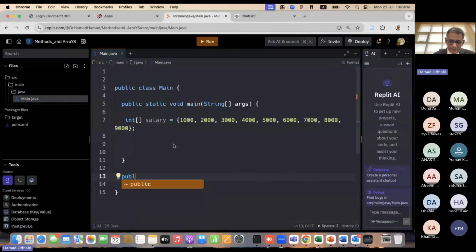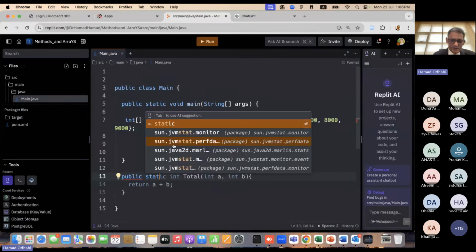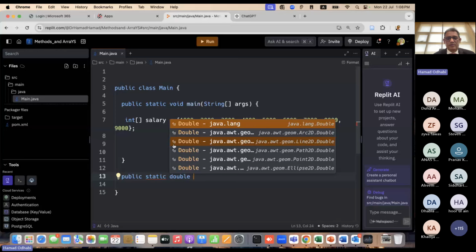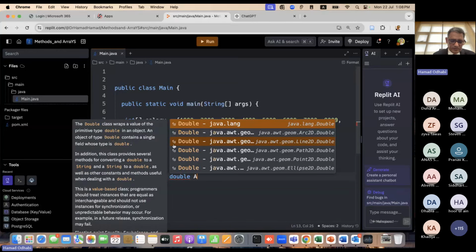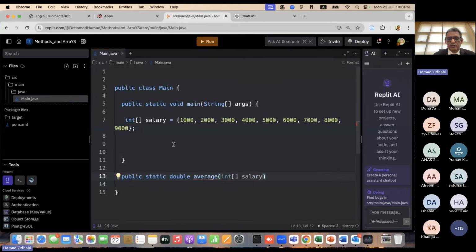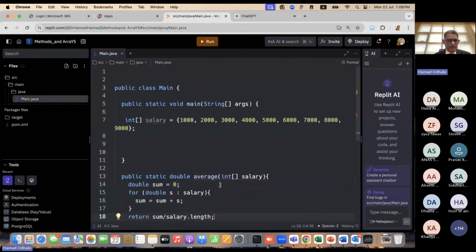So public static, will return the average as double, and we'll call it average, and here we need to pass to it the salary as the parameter, and then we'll do the sum.